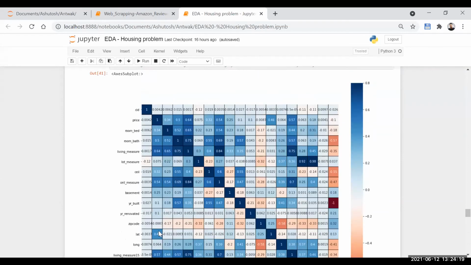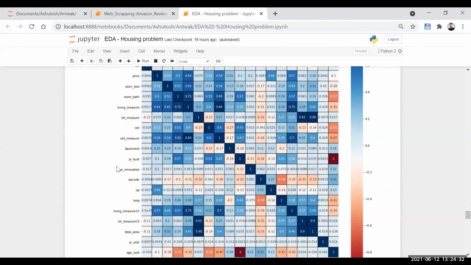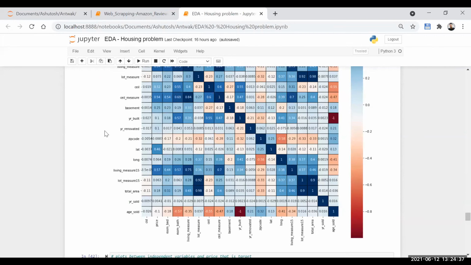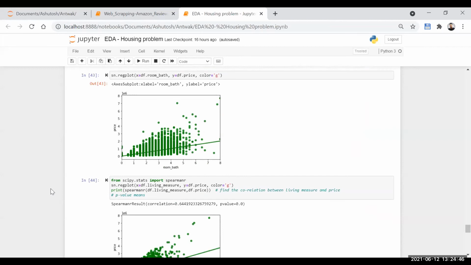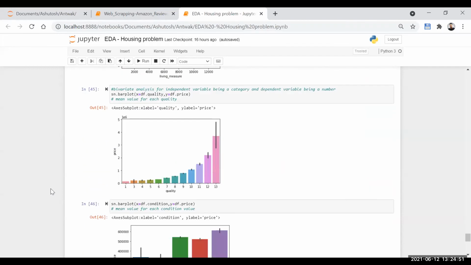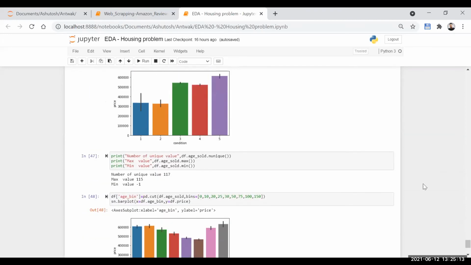These are the different things which you can do once you start your career in data engineering, data science or data analysis, anything. With these steps you can create a very good visualization chart, or a very good EDA result. There are a bunch of other graphs which I show just to give you insights on how you can create these charts. With this you can see the trend of quality to price. If the quality is increasing, the price is also increasing. So these are the steps and factors which will impact you once you start working on a lot of data sets and a lot of data visualization, Python, and everything. So this was the overview of this particular EDA problem with the visualization involved in it.